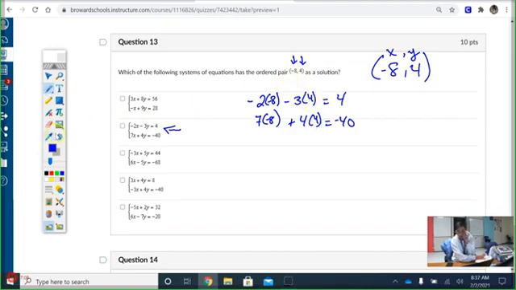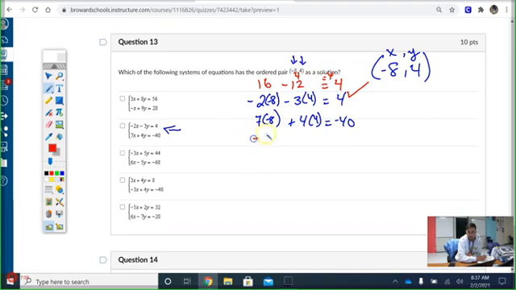I need to double check to see if it actually works. I know that -2 times -8 is +16. A -3 times a 4, that's a -12. I'll just bring this up. 16 minus 12 is actually 4. 4 does equal 4 in real life, so this is actually an answer so far. You got to double check it for both of them.